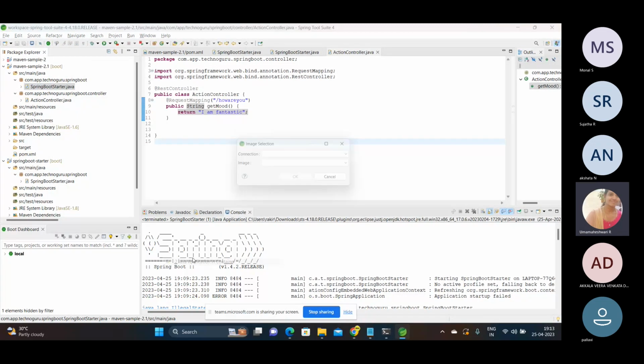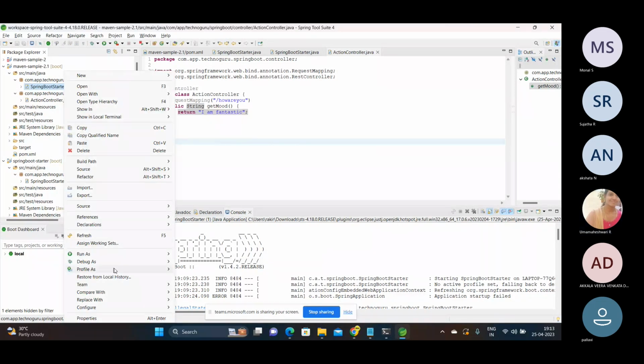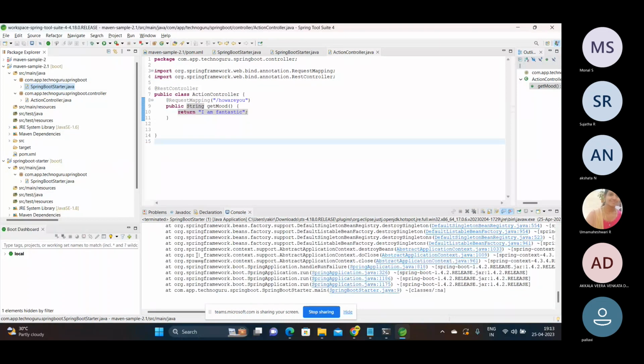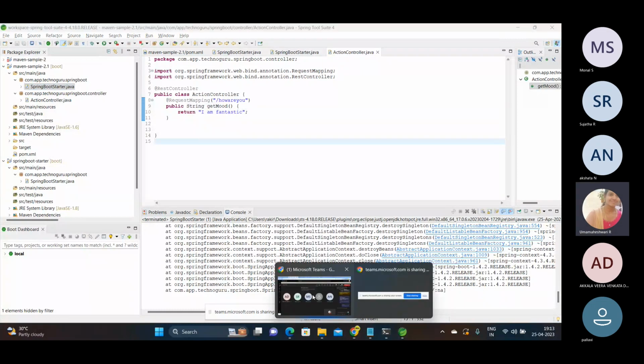Let me check. What happens is while running this, it will show the localhost number, for example in Chrome. I'll tell you how to check the output.